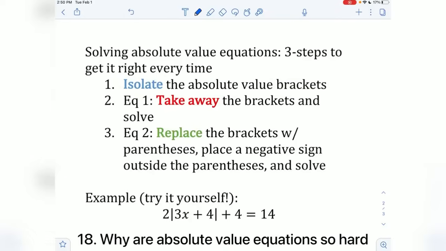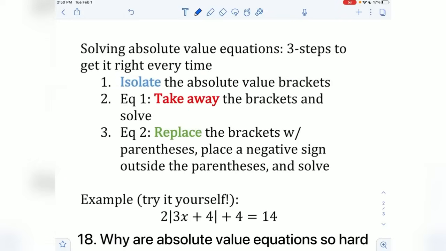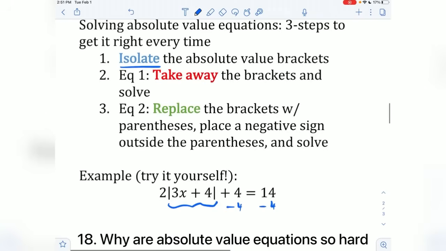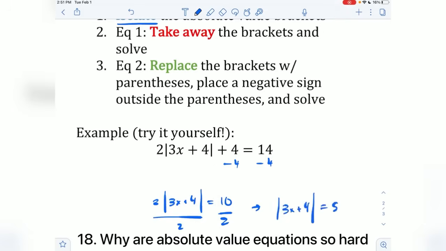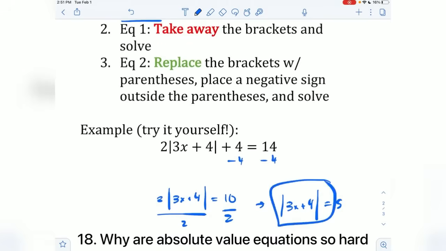Now, how do you solve absolute value equations? There's three steps to getting it right every time. Let's look at this example here. First, you need to isolate the absolute value brackets, which are this right here. You isolate them by subtracting away whatever's here and then dividing everything by two. Then you're going to get two different equations. So let's first do the isolation part. So the isolation, we end up getting 2 absolute value of 3x plus 4 equals 10 divided by 2 on both sides. Absolute value 3x plus 4 is equal to 5. Now I've done this part. I isolated the absolute value brackets. It's just by itself.